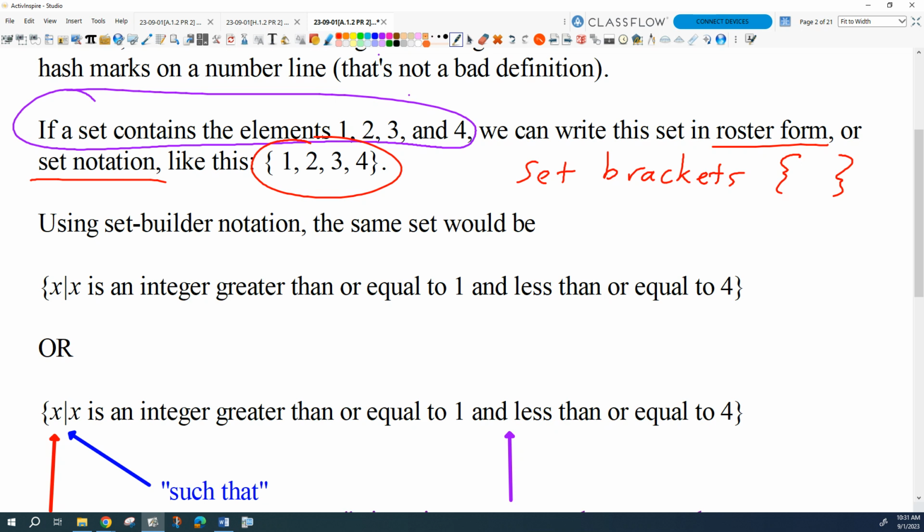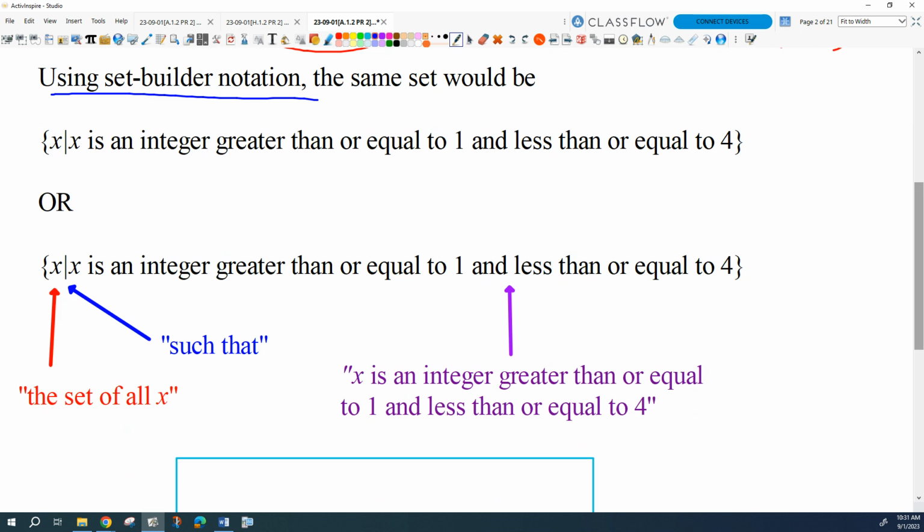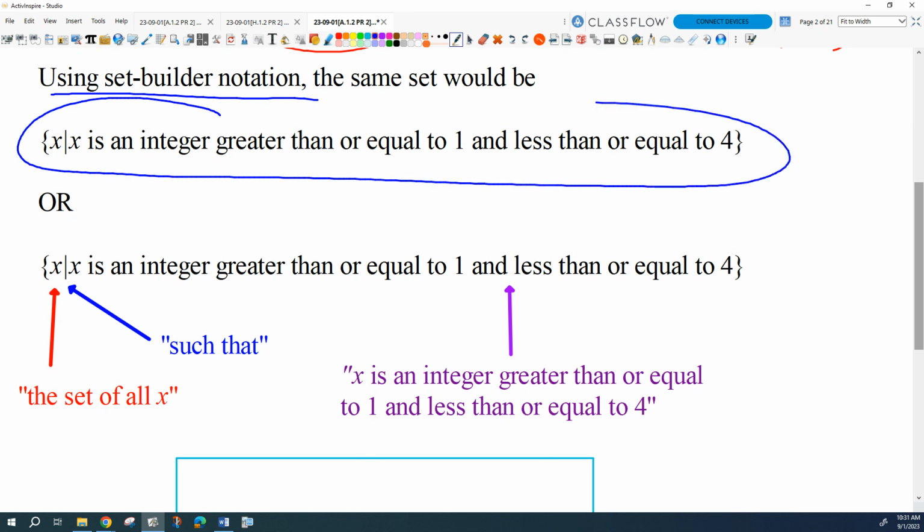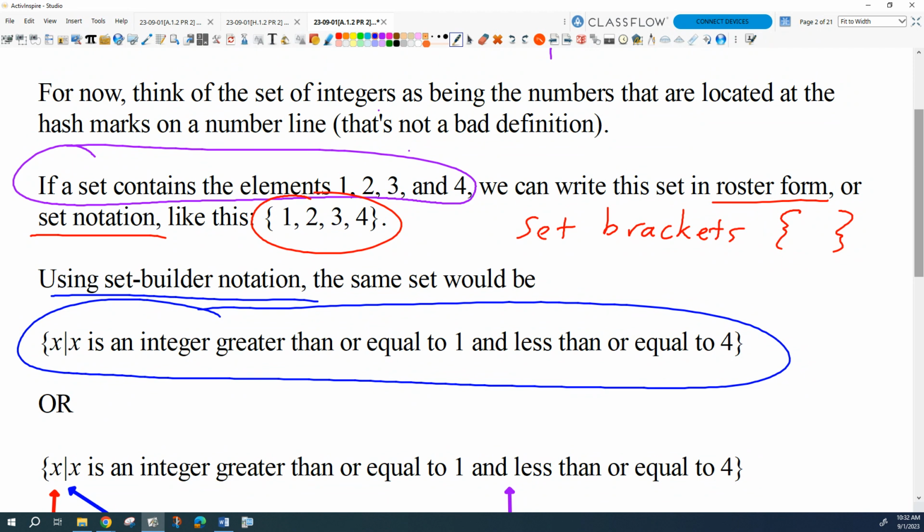Another way to do this is using set builder notation. Okay, so we can write the same set using set builder notation in a different way. It would look like this. Okay, that looks more complicated, doesn't it? It's a lot more words. Don't think that just because in this one example, set builder notation looked more complicated, that it's always that way. A lot of times, using this other type of notation, this set builder notation, will end up being way easier than using roster form. In fact, in some cases, you can't even write a set with roster form. It's just too hard to do.